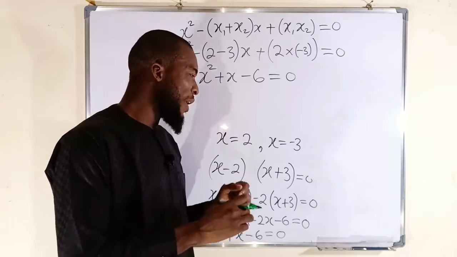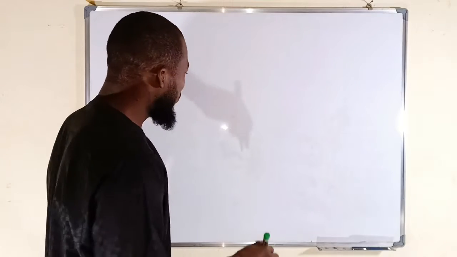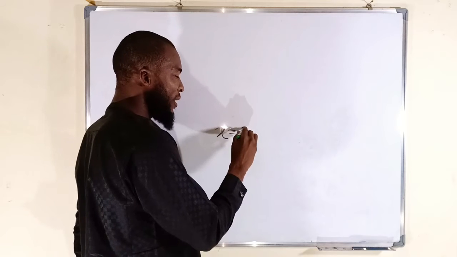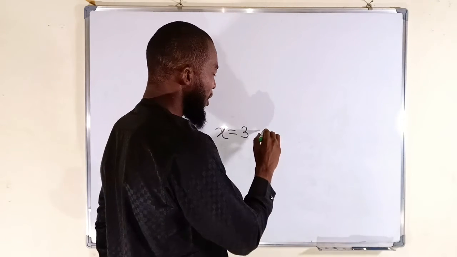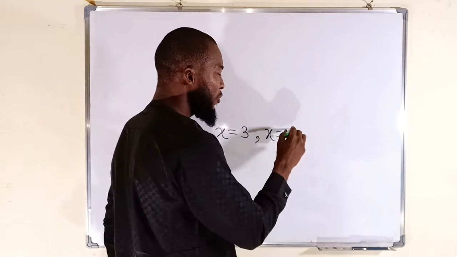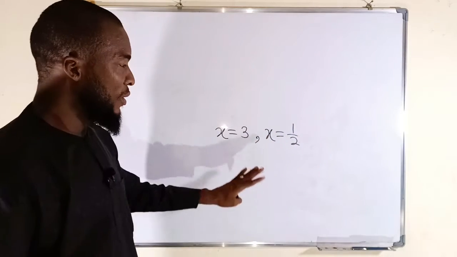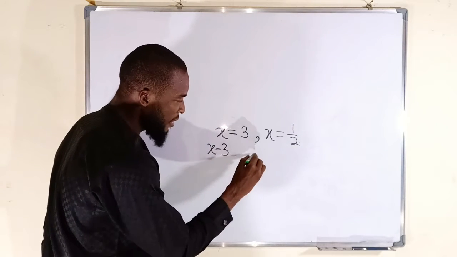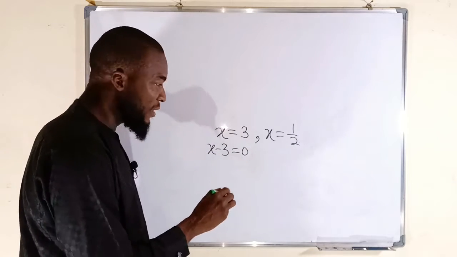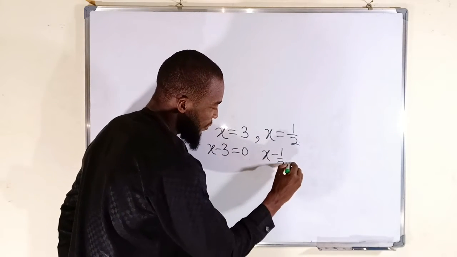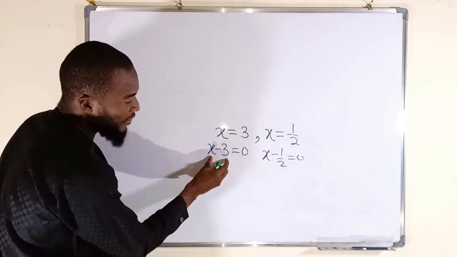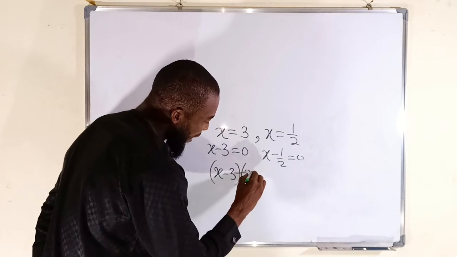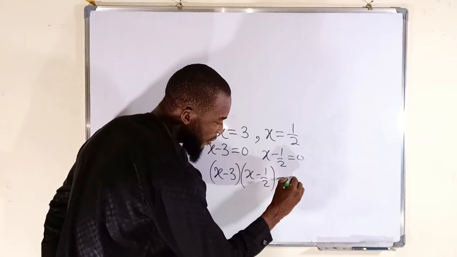All right, let us take one more example. Suppose we want to solve an equation which in the end our solutions will be x equal to 3, for example, and another x equal to, can we use 1/2? Yeah, let's use 1/2, just an example. You take this one, inside it becomes x minus 3, set equal to 0, right? x minus 1/2 equal to 0. So you need to multiply these two together, right? You have x minus 3 multiplied by x minus 1/2. This is equal to 0.